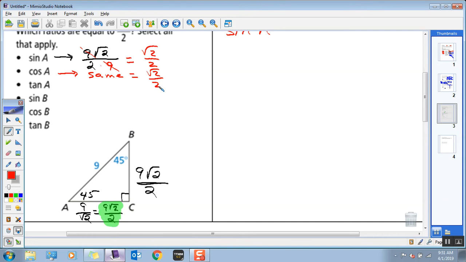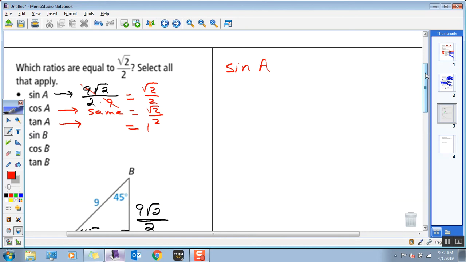Now, the one I'm concerned about, tangent of A. You're taking the tangent of A, opposite leg over adjacent leg. Aren't you taking one thing and dividing by the exact same thing? So what's 6 divided by 6? So what's one thing divided by the same thing going to equal? 1. So the tangent of A in this right here would not work. It would be 1. Let me look at the sine of B. But guys, the sine of B is going to be exactly the same as cosine of what? Remember that? Cosine of B would be the same as the sine of A. Tangent of B will be the same as the tangent of A here. So which ones are going to work as root 2 over root 2?